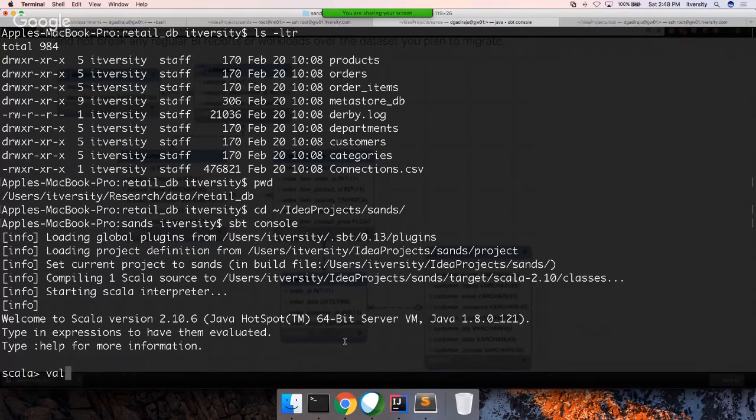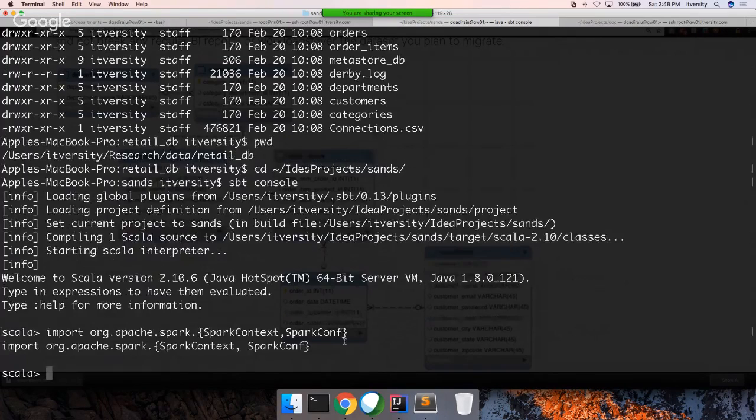First I need to import org.apache.spark.SparkContext and SparkConf.